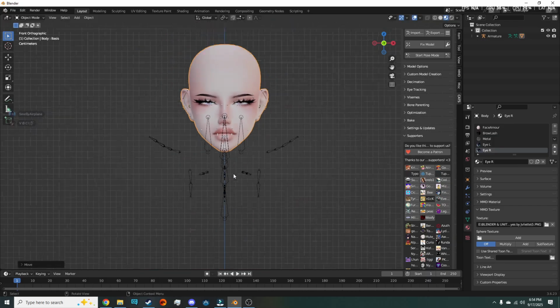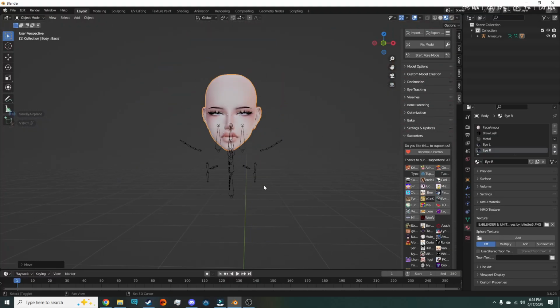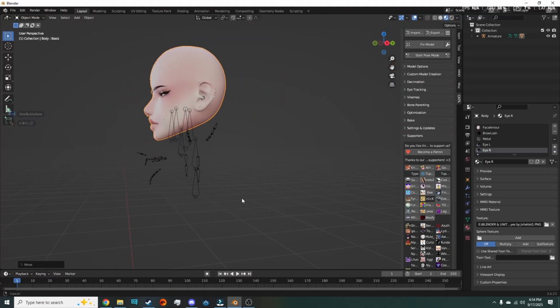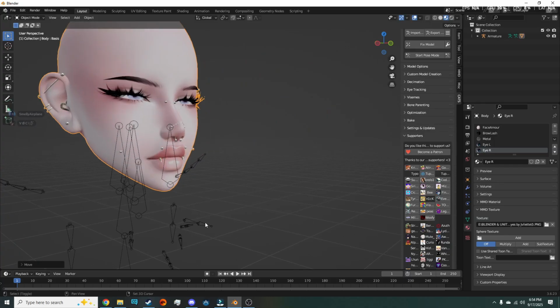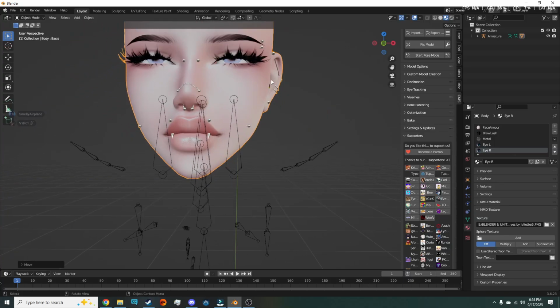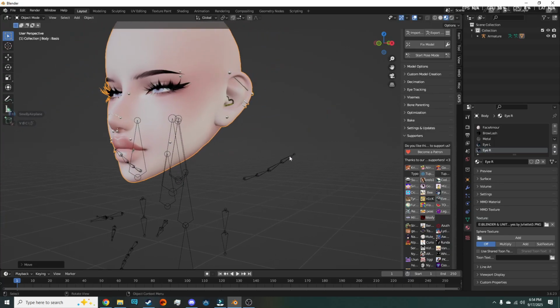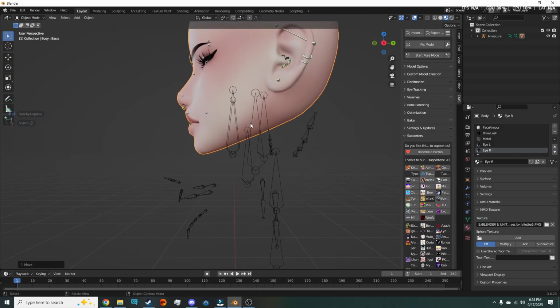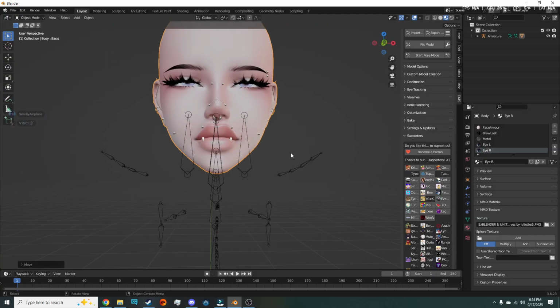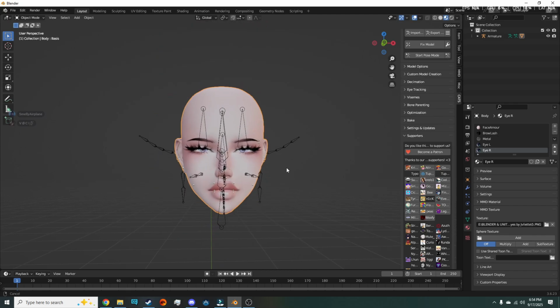For example, let's say you make an avatar, right? And you put this head on a body, and later in Unity, you're going to come across so many problems. Like, for example, if you want to put bones on the ears, the bones are down here. So if you touch here, nothing's going to happen. Or if you touch the cheek, nothing's going to happen. So always move it on the bones and armature.